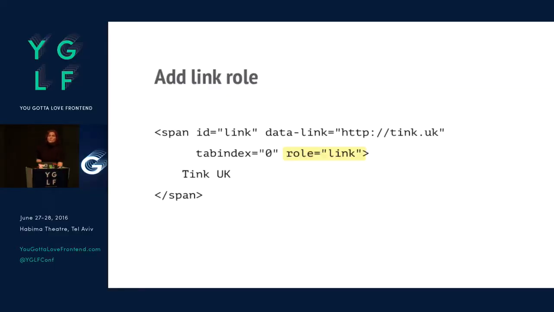We're going to then use some ARIA, Accessible Rich Internet Applications, to give it its full name, specifically the role attribute. And we're going to use the role attribute with the value of link. And this is going to change how this span is represented in the accessibility tree. In the DOM, it's still going to be a span, but in the accessibility tree, it's now going to be portrayed as a link. And that's what assistive technologies will think this control now is.